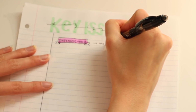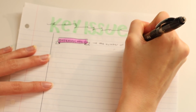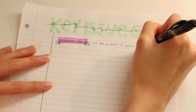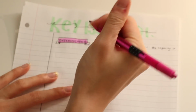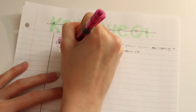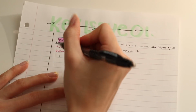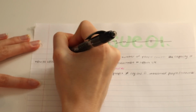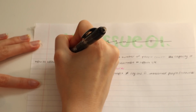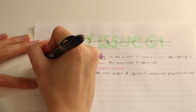To write out my information, I always like to use these little arrows, and then I just write whatever I'd like, and I write the main gist of my notes in this black ballpoint pen. But sometimes if I have a little fun fact or something that I want to include, I'll write it in colored pen, and it just helps it pop. Then for a sub point that's just branching off of the arrowed point, I'll use a little dot or a bullet point. And then here's me writing in the recall column just a little question that connects to all the information written on the right hand side of the page.